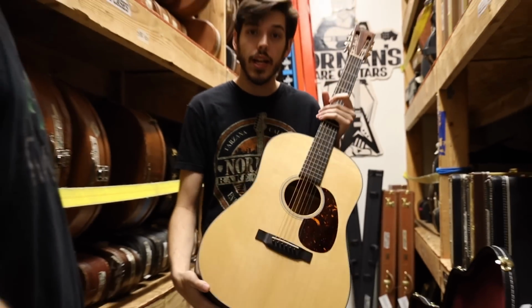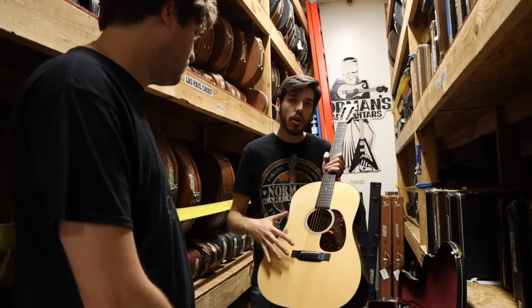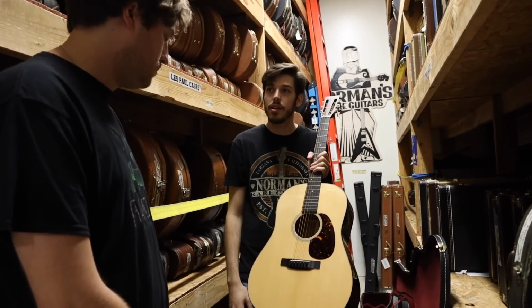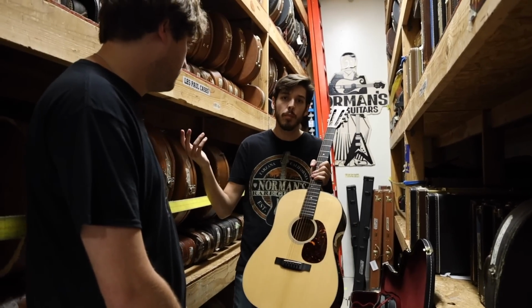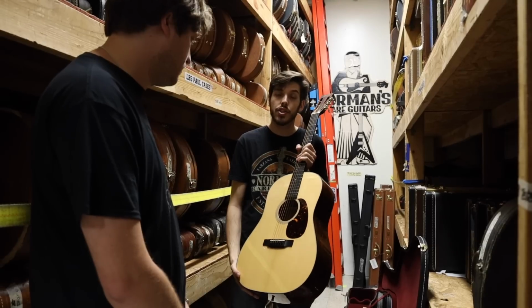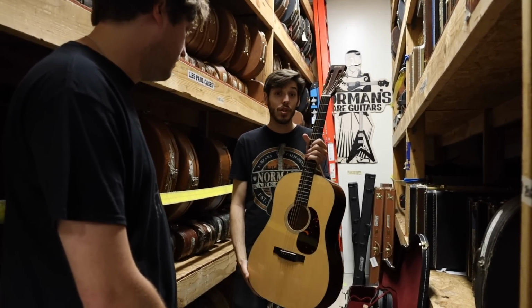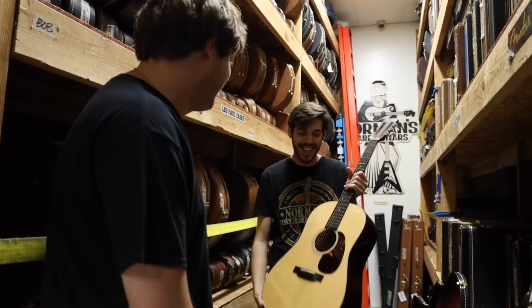The thing is lightweight and resonant, and it's super cool historically because it's kind of a modern take on the 100-year-old oldest Dreadnoughts. And of course this whole Martin Dreadnought thing is what sparked Gibson to come up with the Jumbo, which led to the J45 and all that stuff. So these early Dreadnoughts had a massive impact on guitar history and therefore on music history. Very cool. It's a cool one, man. If you're a history nerd, it's great. Yeah, this one is sick. And it plays really well.